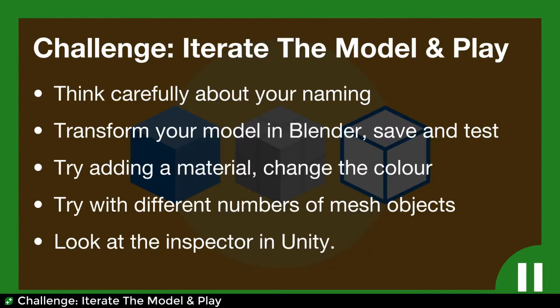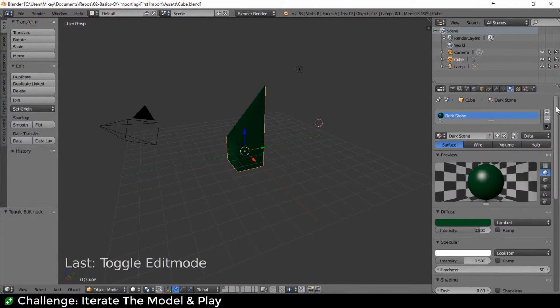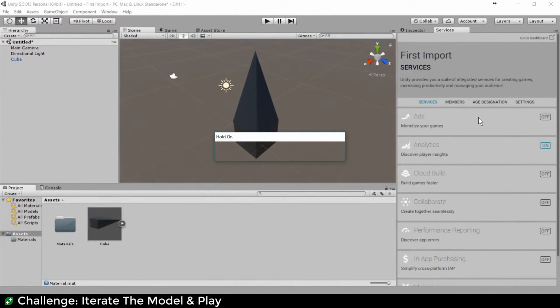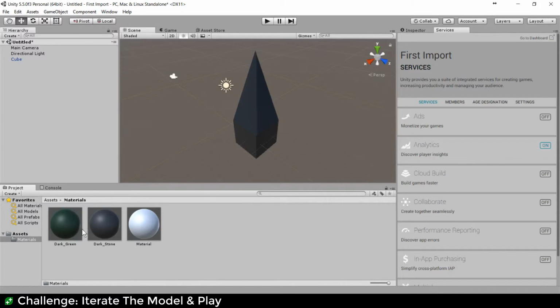Okay guys, welcome back. Let's go ahead and iterate the model and play as we do. So we have this in front of us at the moment, and we already recognize that the material itself doesn't seem to update. Let's just test that now whilst that's in front of us. So I'm going to name this particular material dark green, why not, rather than dark stone, because that's kind of what it is. Oh, I can't spell. There we go. I can't always see the keyboard because I've got a whopping great big microphone in front. Okay. So the material has come in, but it's not updated in our scene, so we can drag that on, and there we go.